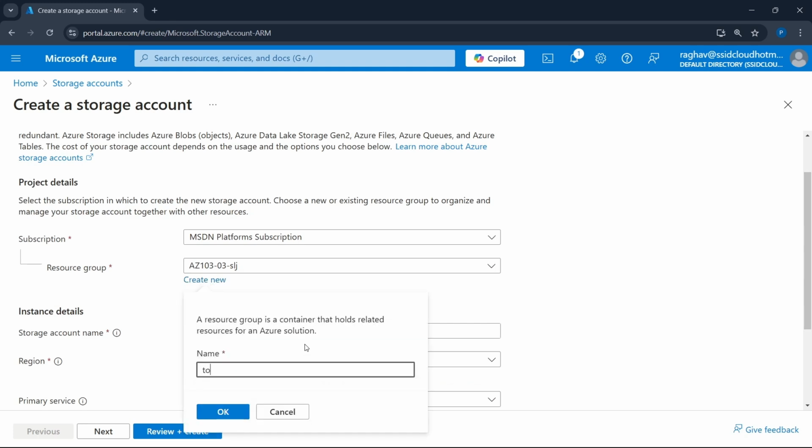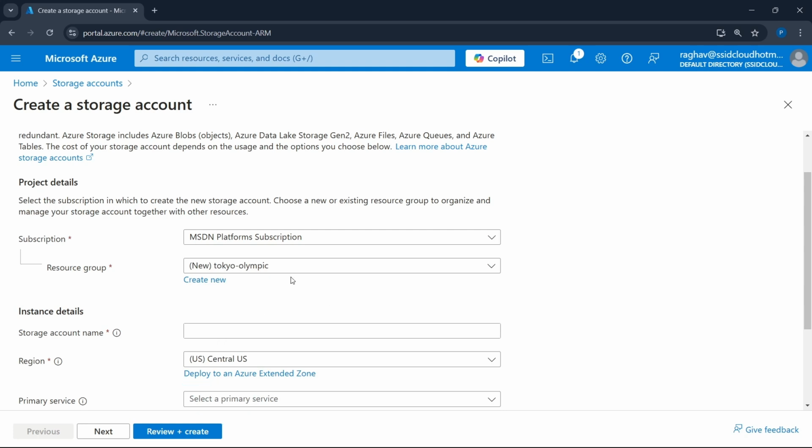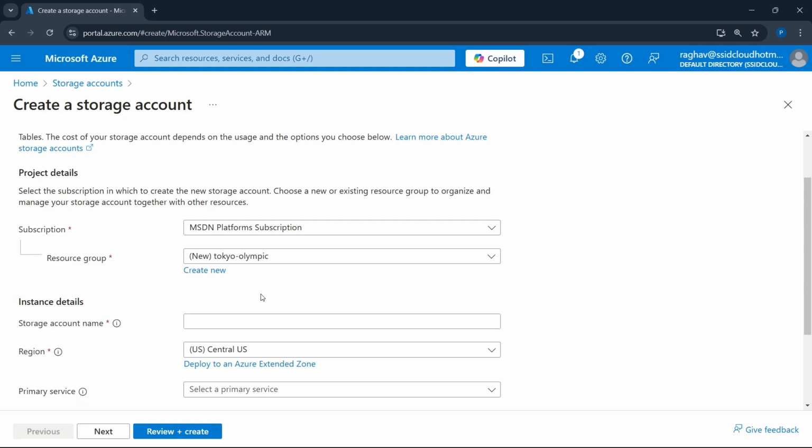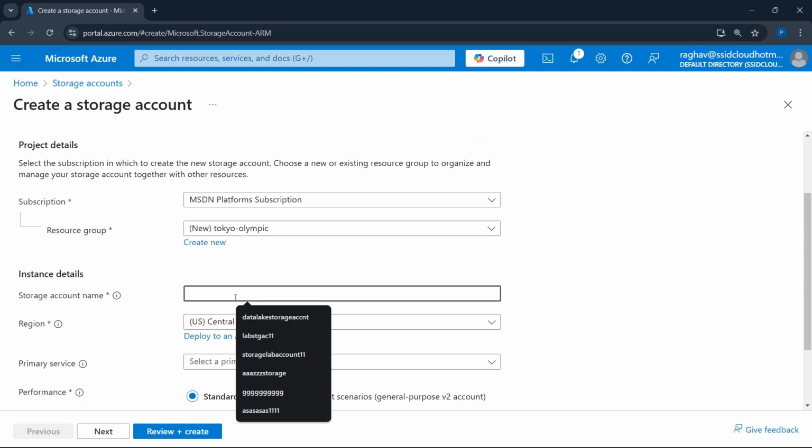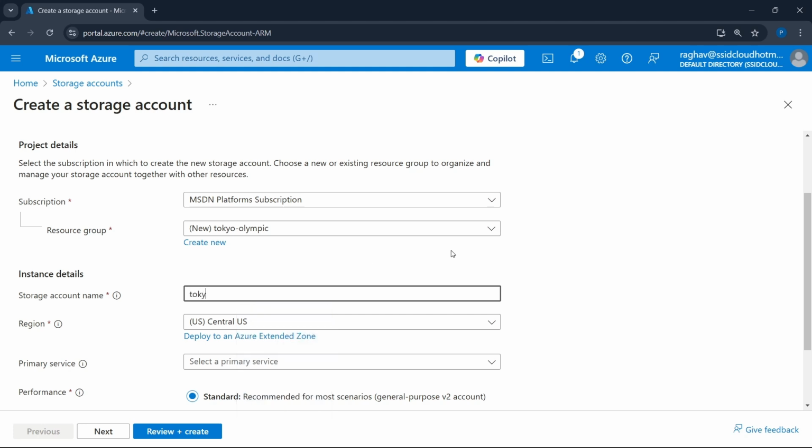Let's give it Tokyo Olympic and click on OK. This will create a new resource group for us, and let's now give the storage account name, and let's give again Tokyo Olympic.